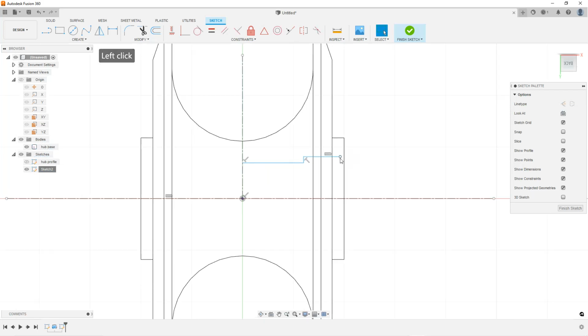And what I want to do is constrain that to the edge of our hub, because this is going to be a hole, so obviously it's going to have to be constrained to that. So the way I do that is just click both features and then click coincident.